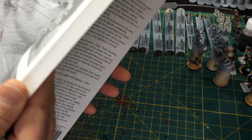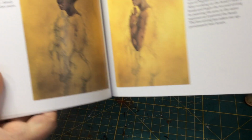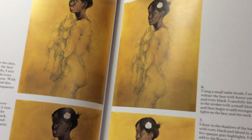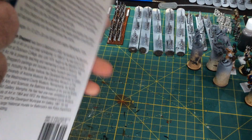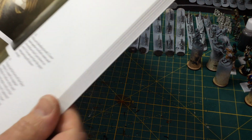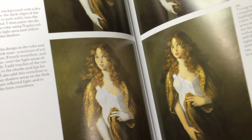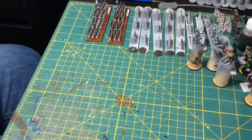It has lots of things like colors and mediums and everything else about what the old masters used. And each time, the author of the book would paint one of the master's pieces using their technique. And he goes from start to finish to show you how it was done. There are some gorgeous paintings in here that he does in different stages, so you can see them all the way along. So it's been a really informative read. I've enjoyed that.